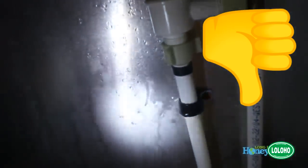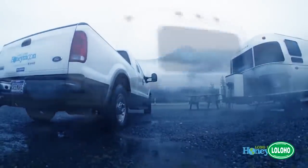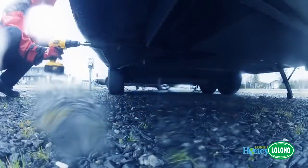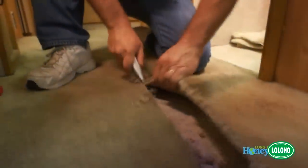A major dislike: leaks. Airstreams have those beautiful aluminum panels that we've mentioned before. The drawback to that is that those panels can leak. Every time you see a seam on an Airstream, that is a potential location for a leak. So you really have to stay on top of resealing them, because once you get a leak, it can be hard to find it, simply because where the leak is on the outside may not be where the water's leaking inside. It may roll back and leak somewhere else. So pinpointing where that leak is coming from can be kind of a nightmare.